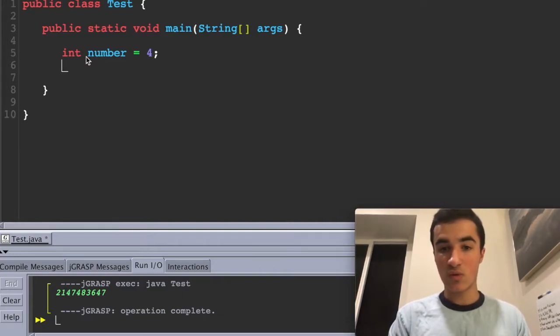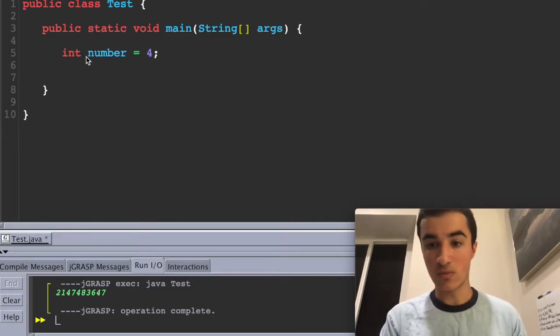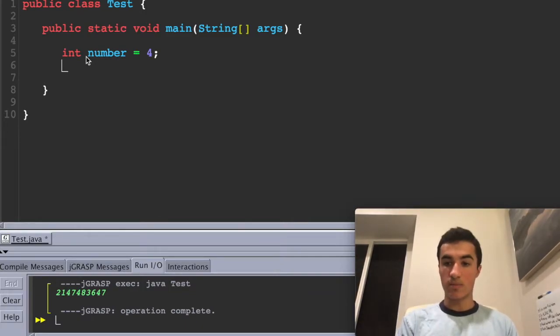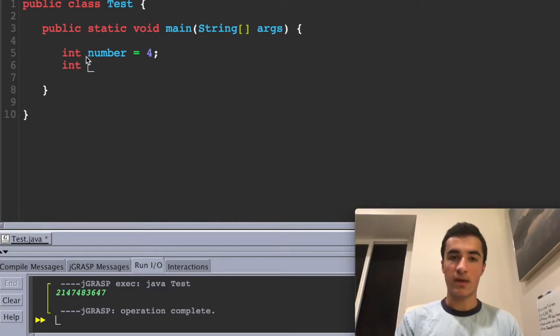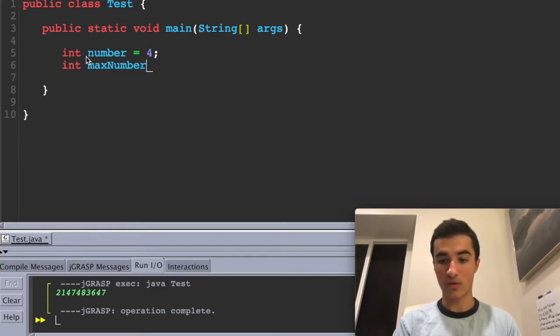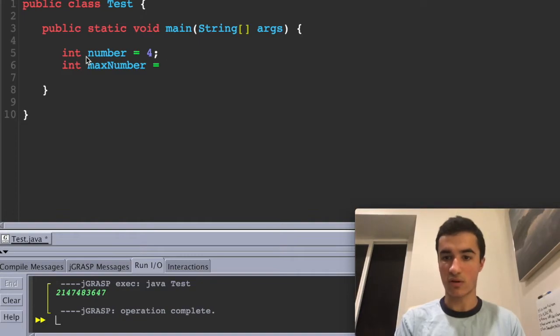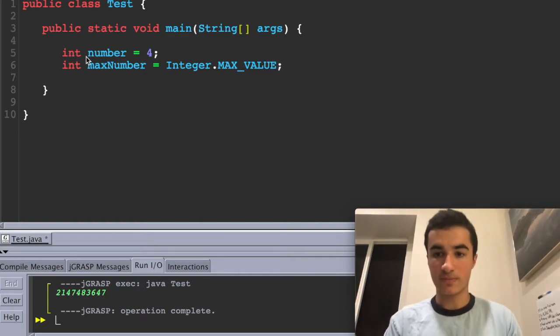And then we could also do something else so that you can learn more about ints. We could see what is the biggest number that we could put into an int. The way we could do this is by doing int, and we'll just name this one max number. Again, it doesn't really matter what you name it as long as you remember it, and you usually want to do something that when you look at it, you'll know what this int is referring to. So max number, and then we'll set this to Integer.MAX_VALUE, and we do this in all caps.